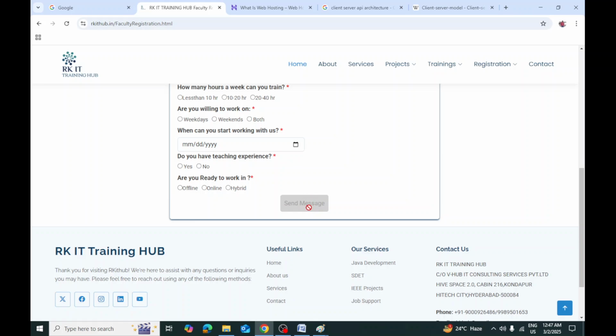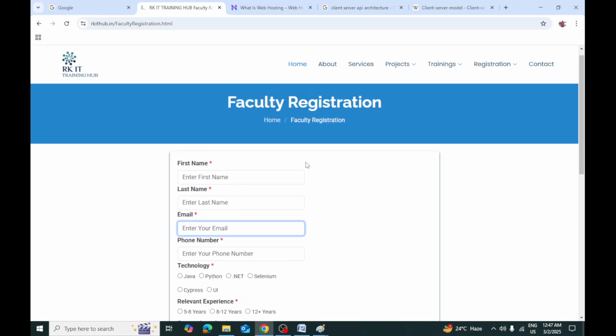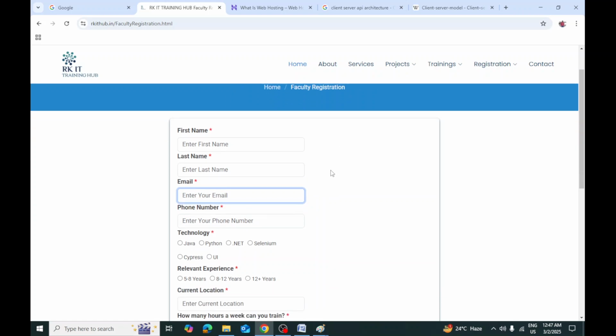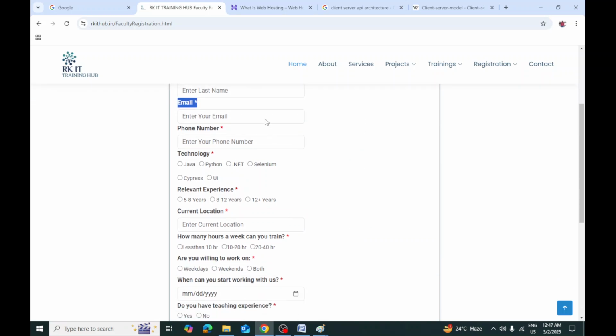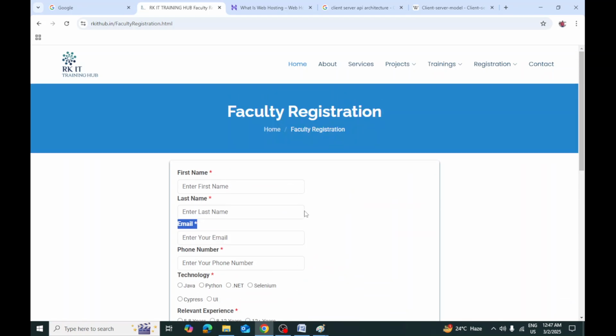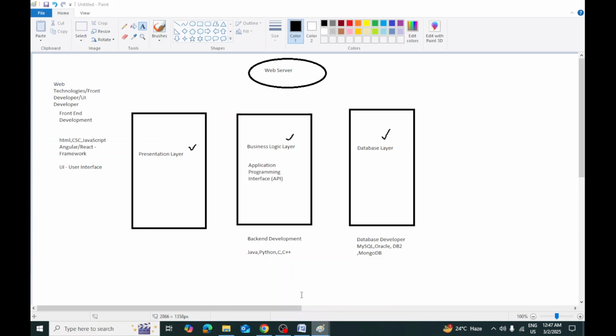Then obviously send a message is the functionality where the information should be sent to that particular website people. So that is the functionality. So here, if you are checking whether the fields are correctly aligned, whether the layout is good, whether all the required fields are there in the application, if you are performing this kind of testing, that testing we call web testing. So we just call it UI testing.